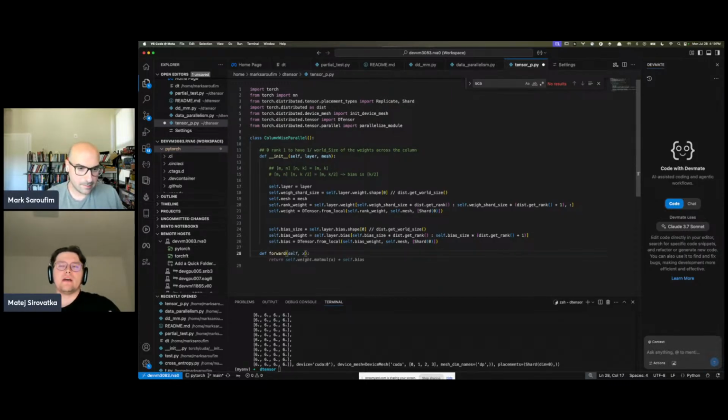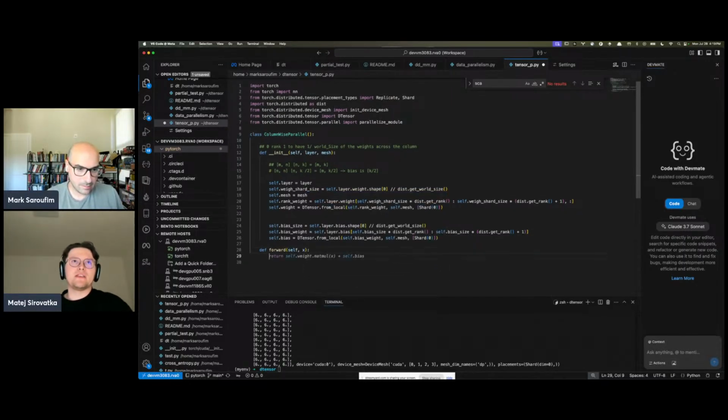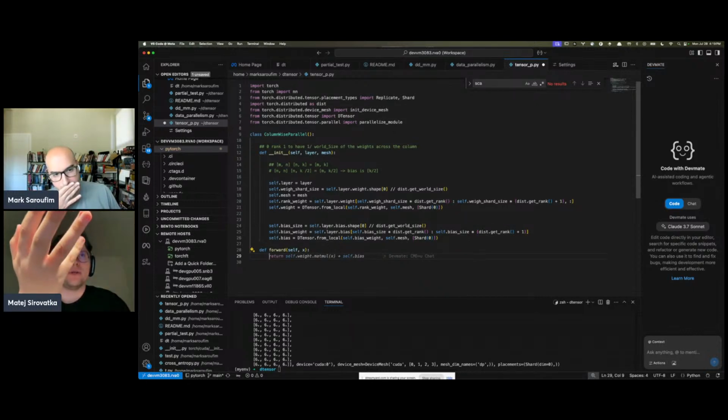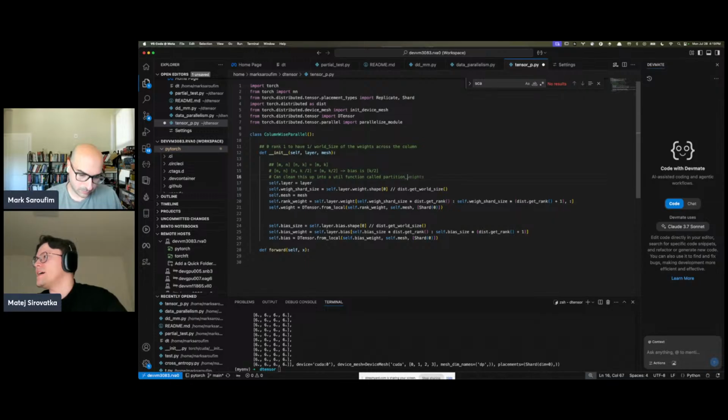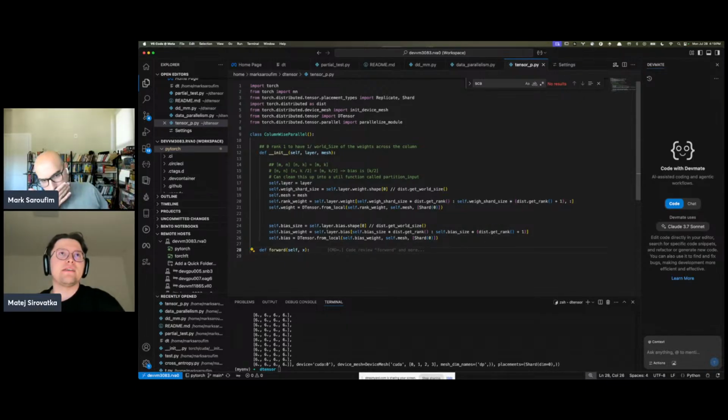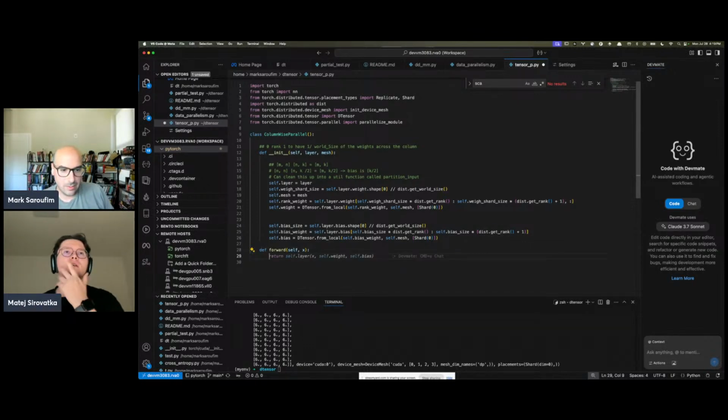How this is usually done is you have a method called partition tensor, which is called when you init, and that basically does what we did above. It partitions the input, gets the correct shape, and stuffs it in. And as Torch doesn't like to replace your layers, it's not implemented as a layer. I can send the implementation after. Let's implement it ourselves, and then we can go over how it's done. All right.